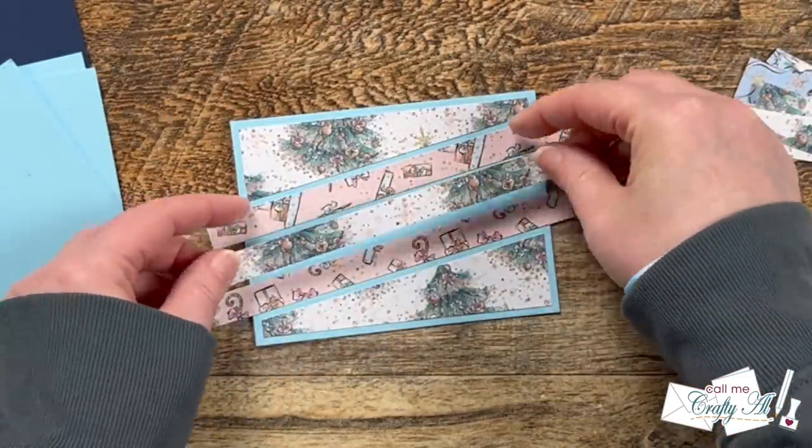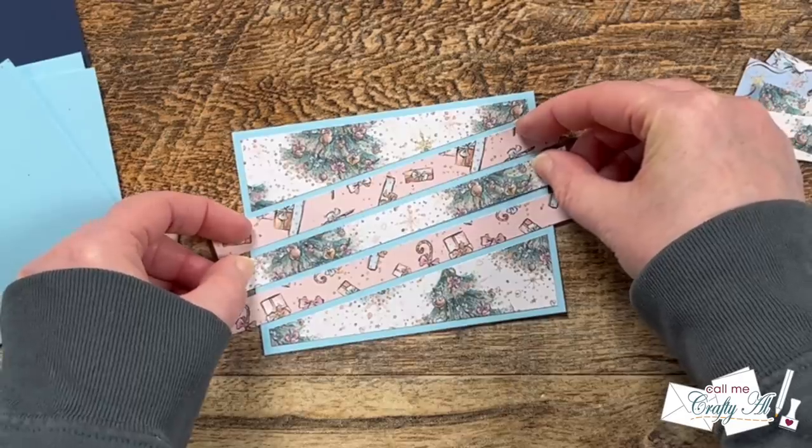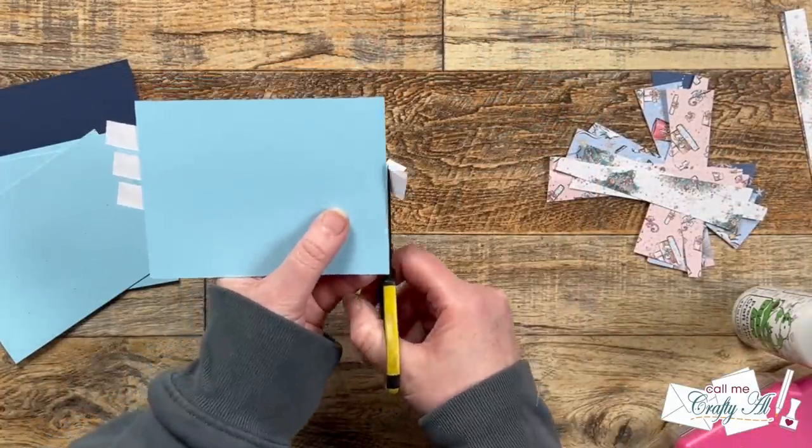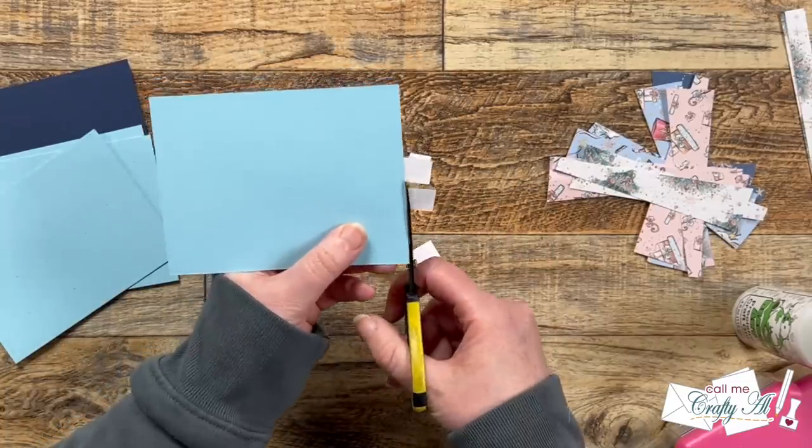Once both the pink pieces are in place, then I added the Christmas tree strip between those, centering it as best as possible. And then when those are in place, you can just trim off those ends.